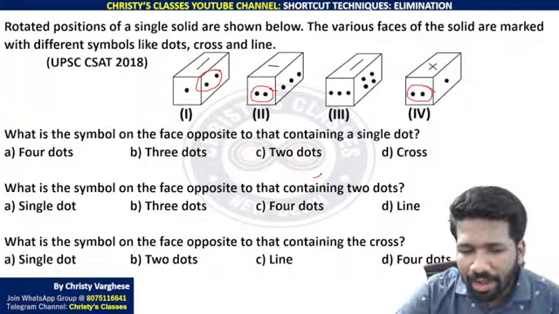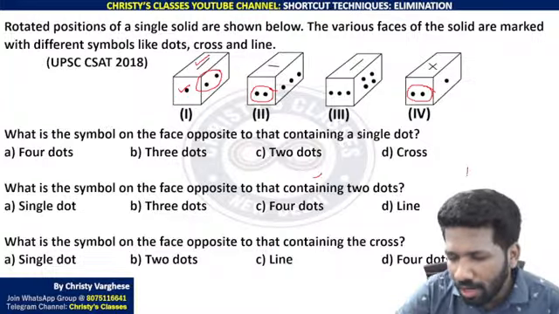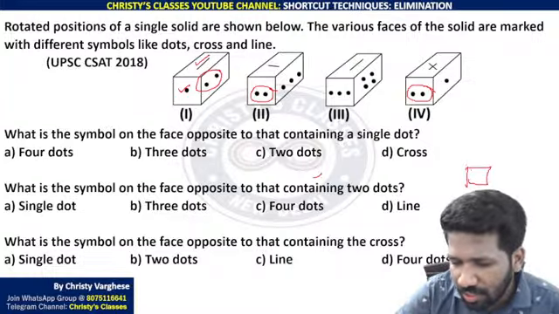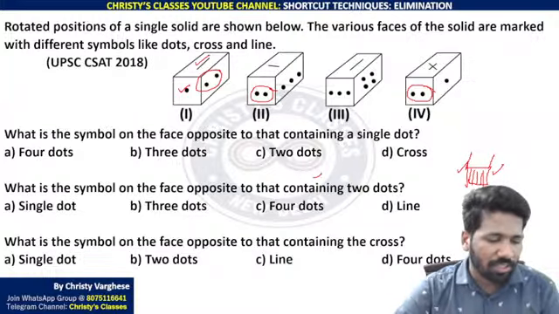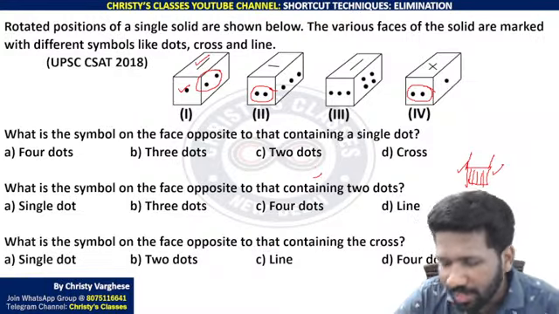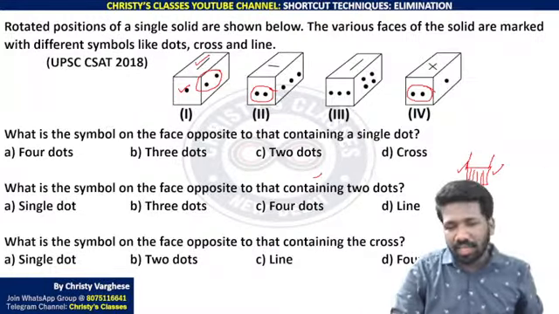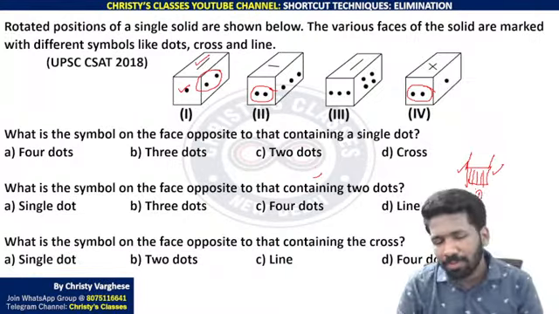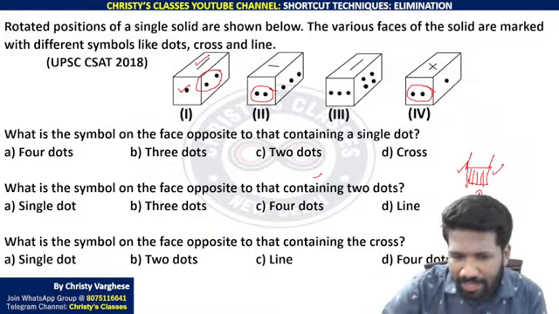Now 2 dot has 1 dot adjacent, line also adjacent. In a cube, one face has 4 adjacent faces. If this front facing face has the upper face adjacent, right face adjacent, left face adjacent, bottom face adjacent, then for every face of a cube there are 4 adjacent faces and the remaining one will be the opposite face. That is the theory of cubes and dice, which I'm not explaining in detail due to lack of time. But briefly, that is the idea.